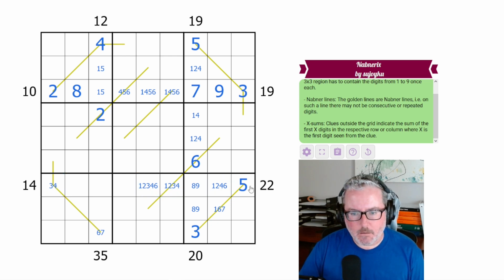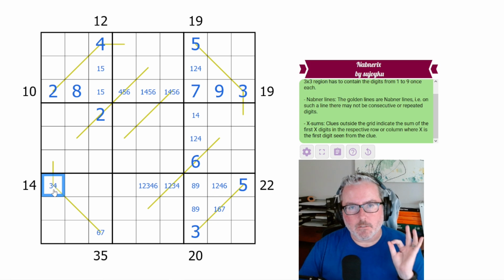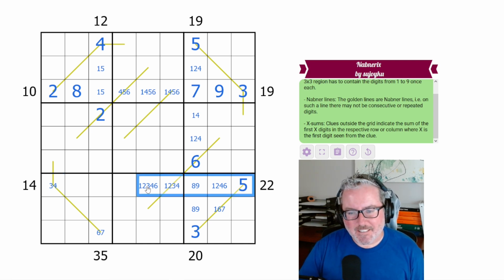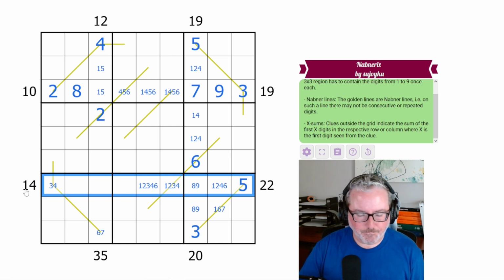Does that somehow remove the, let's look at math. How about that? Okay, I think that's an easier way of doing it, just thinking about straight math. I know it's one of my strong points. You're all very well aware of my strength in math. We know that this takes up these 5 cells, and this is a 22 clue. So if this was a 4, it would take up these, and it's a 14 clue. That gets us up to a total of 36.